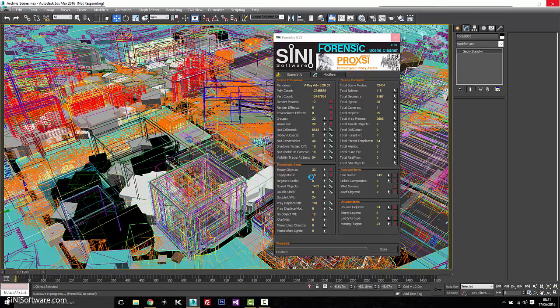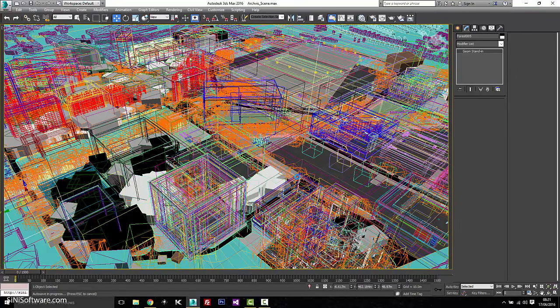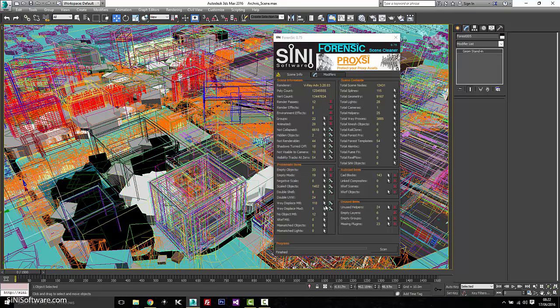And empty mods. So here's a good example with empty mods. Empty mods would be, say, a spline that you threw an edit poly on and it wasn't a closed spline. So now it's an object with no faces and no verts left to it. So it's going to be an empty object. But if you were to disable that modifier, the editable poly modifier, it's going to come back as a spline. So it's still a good object. It's just you might have thrown a modifier on a group of objects and it took to that. Or you threw it on a bunch of splines and one wasn't closed. So this will give you sort of information about that.